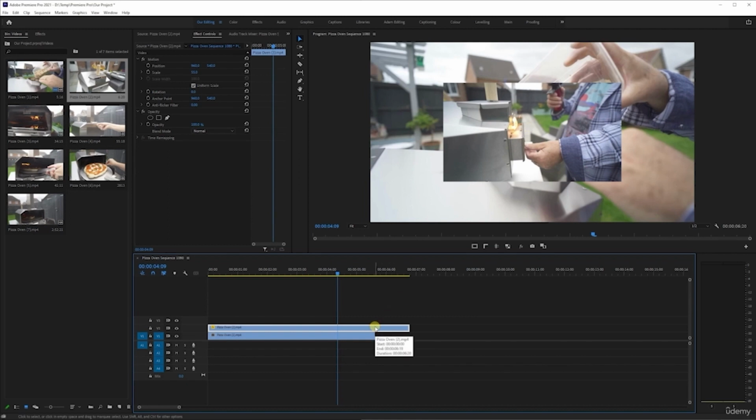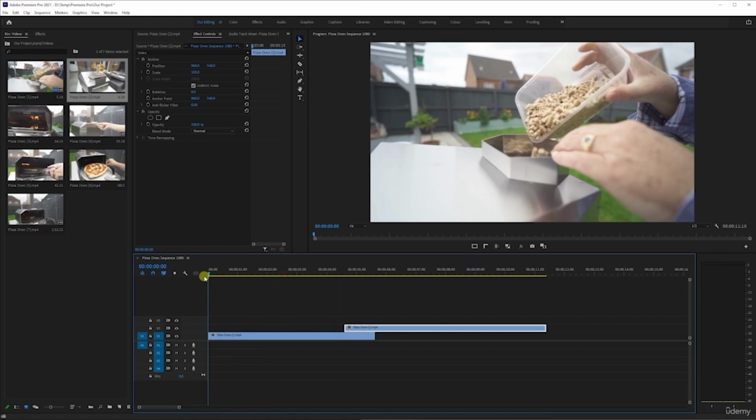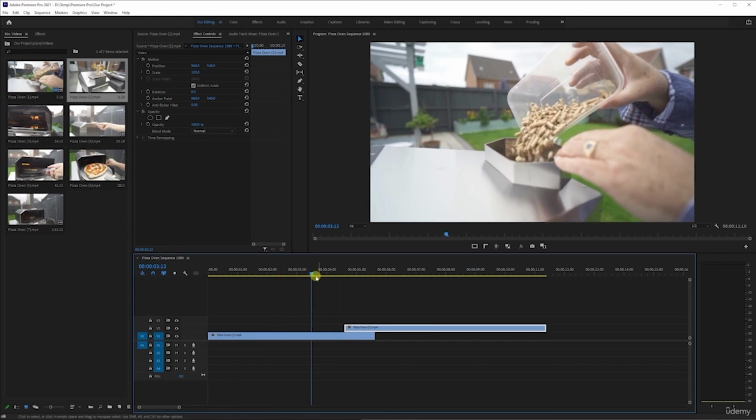Does that make sense? I hope it does. I think it does. So everything that's above takes precedence. So if you've got something on top of a track below that is taking up the full screen, it will cover everything that's below. Why would you want to do this? Well, let's say that this is not this video, but it's something else. In fact, do you remember the project that we were looking at before, the actual review video I made for my channel with this? Let's bring that back.